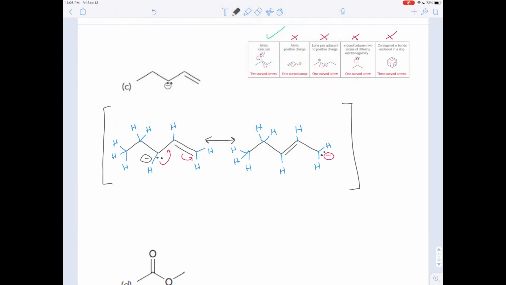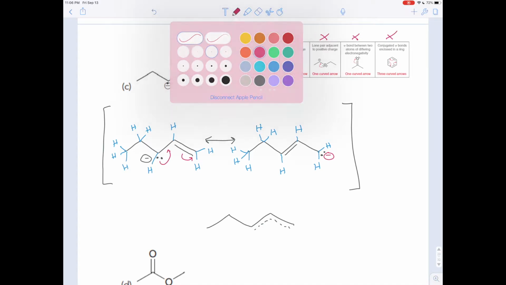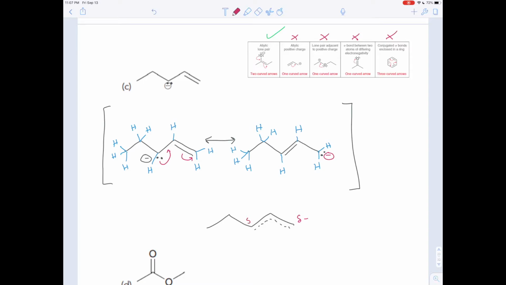And so the true molecule never looks like either one. The true molecule only ever looks like the average between the two, which would be something like this, with a slight negative charge in two places, and intermediate bonds in this area here. And also at the very end, you'd want to clean up those hydrogens. Because it's a bond line structure, you would just want those hydrogens to be implied.